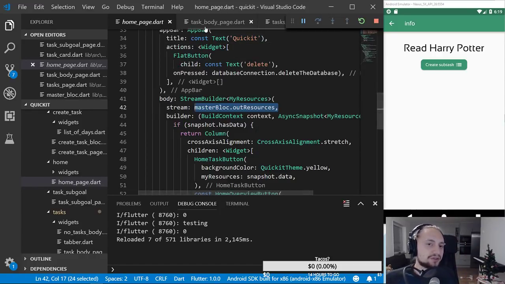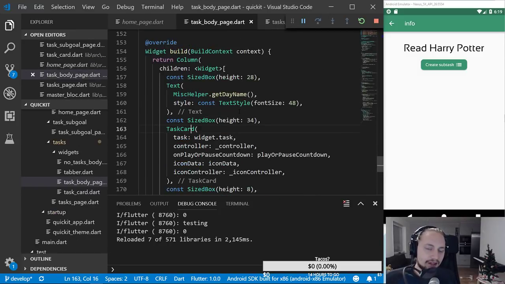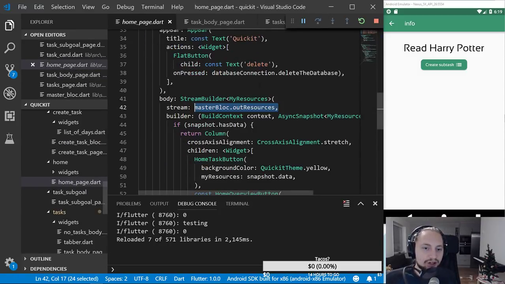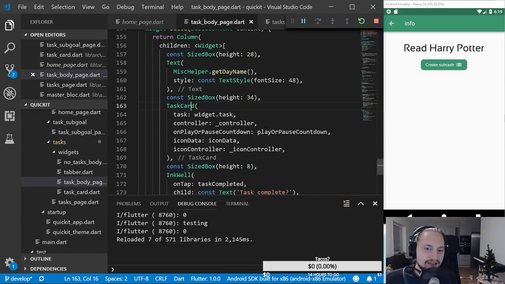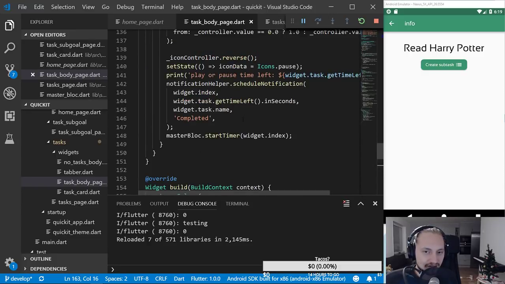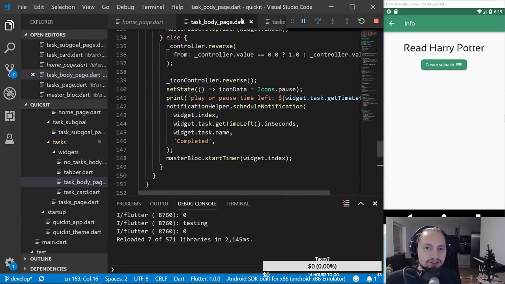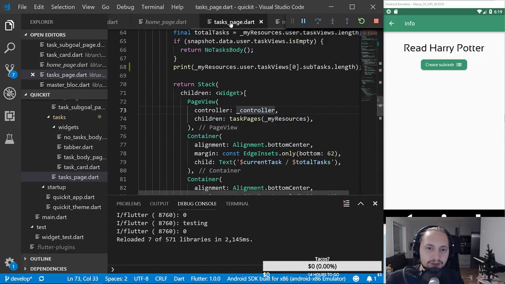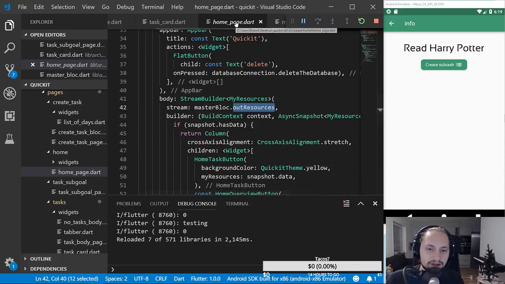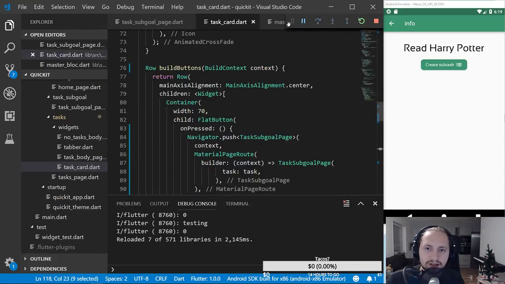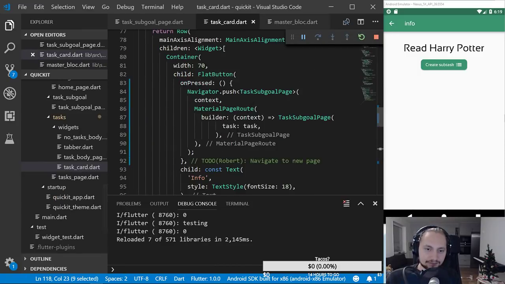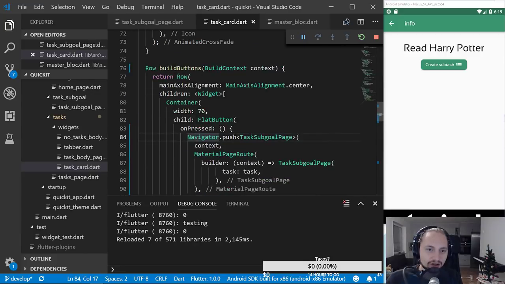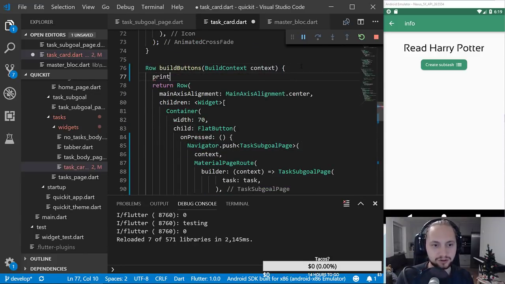But I found a problem. So the problem was when we actually rebuild something. So when this is called and we are rebuilding the tree, the pages that we navigate to aren't actually rebuilt all the time. So I'll show you what I mean. If we go to, not the task page. I have too much open right now. So the task card, we're actually navigating. So that's why we could print here.